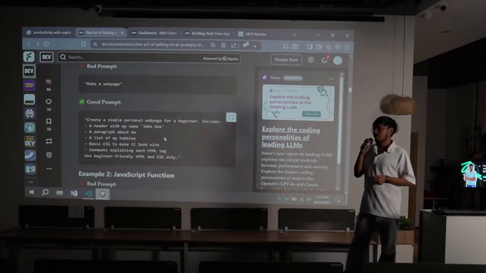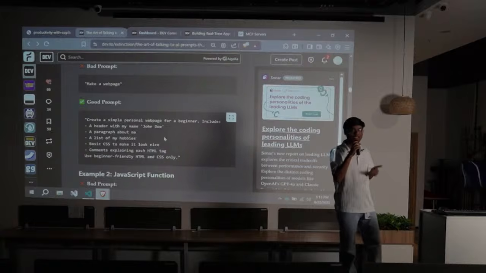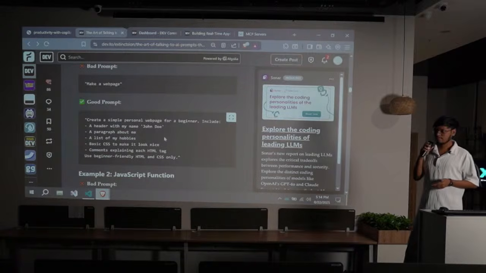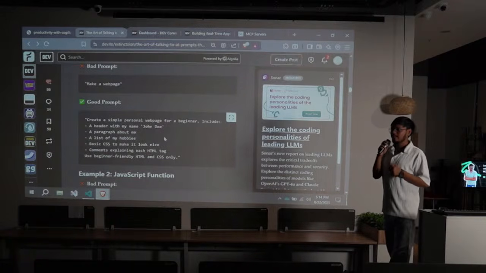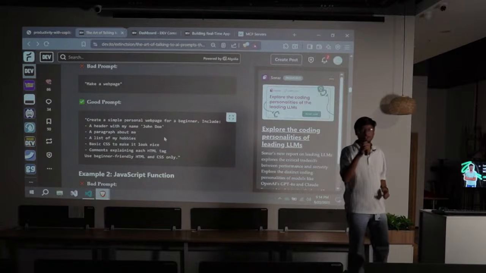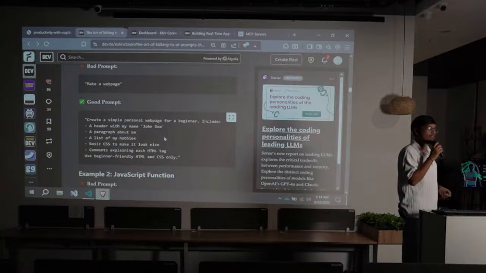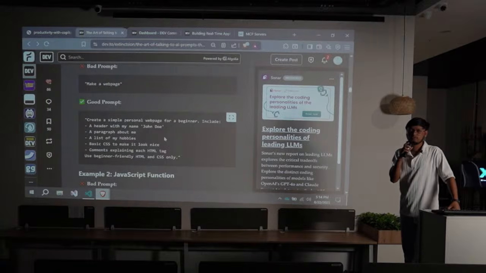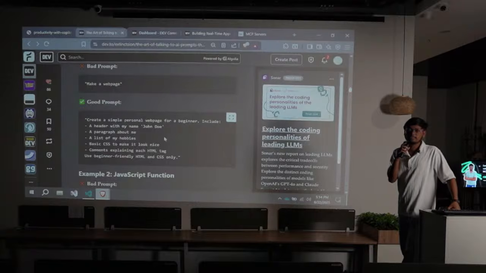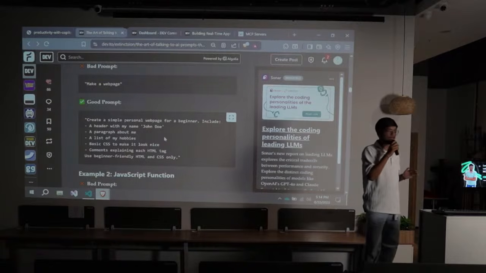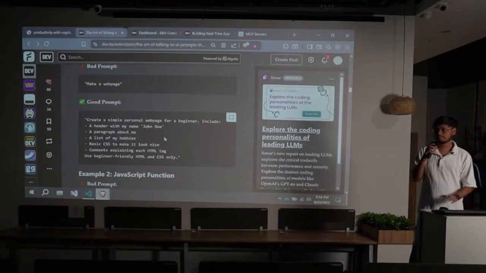Apart from that, a paragraph about me, a list of hobbies and basic CSS rules, comments explaining the HTML tags, and also be beginner friendly and use HTML and CSS only. So this prompt will create better output because it contains most of the items from the 5 rules, and it will give us a better result.